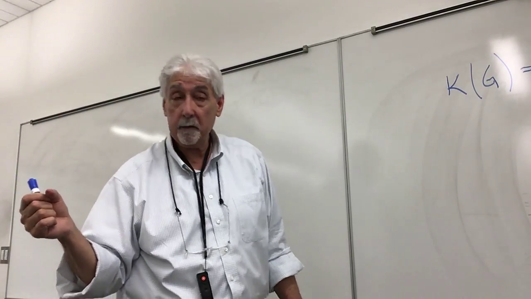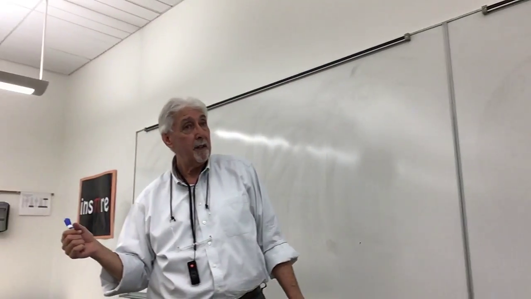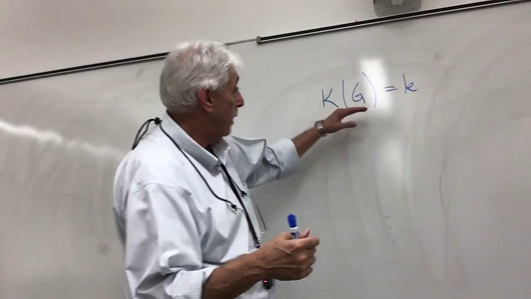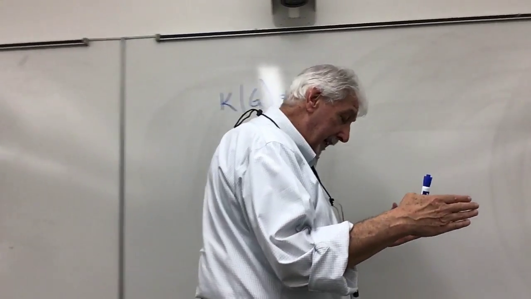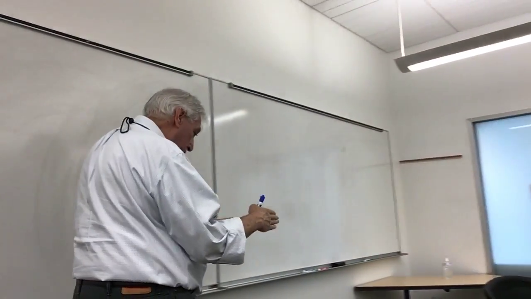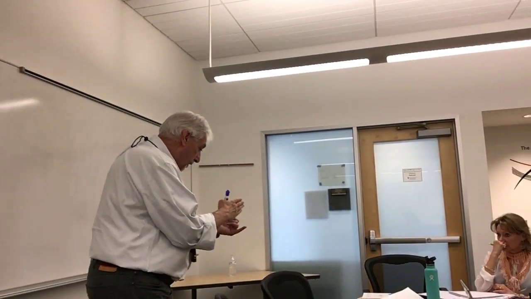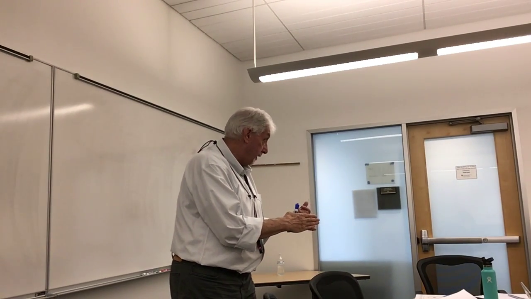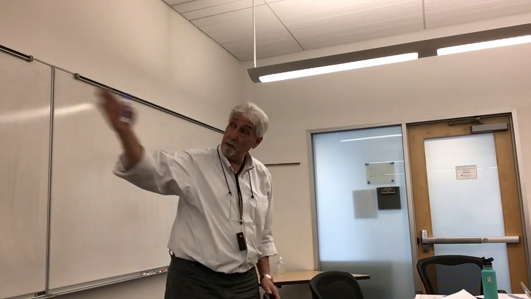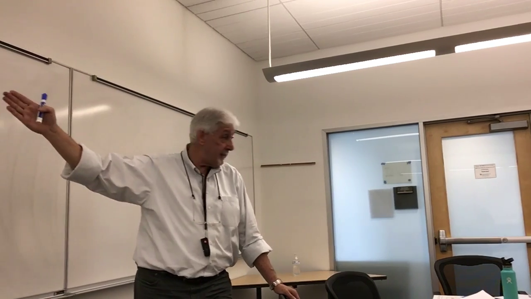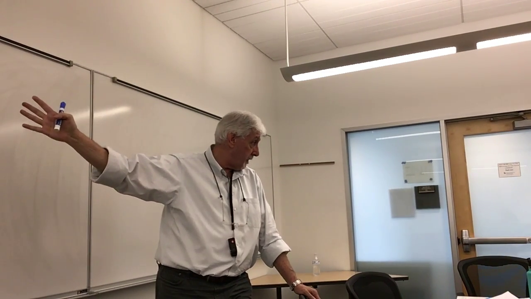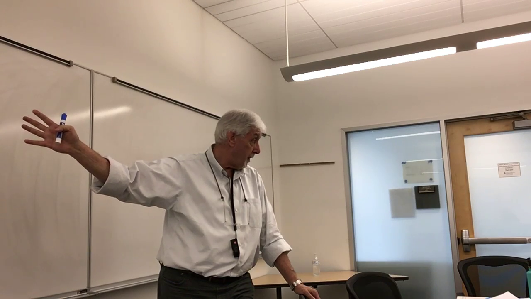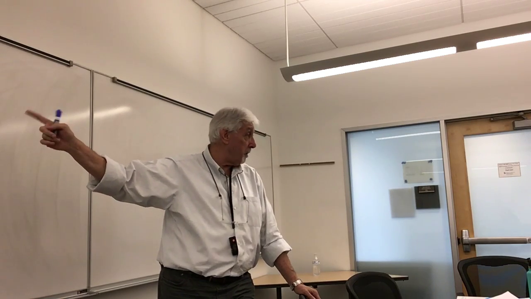Okay? Yes. So what you wrote on the board, that equation means, doesn't mean vertex. So one more time. To say that the connectivity of G is k means that there's no set of fewer than k vertices whose removal disconnects the graph. If I take any set of fewer than k vertices, G remains connected. But there is a set of k vertices that disconnects the graph. So that means all of it. What you wrote on the board means all of that. What I wrote on the board means all of that.